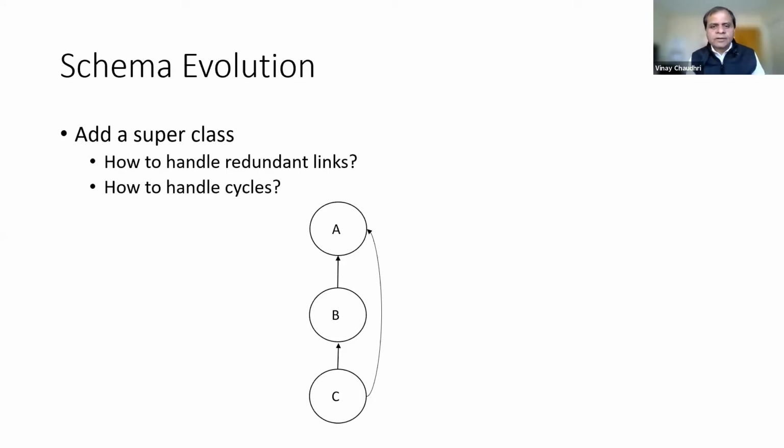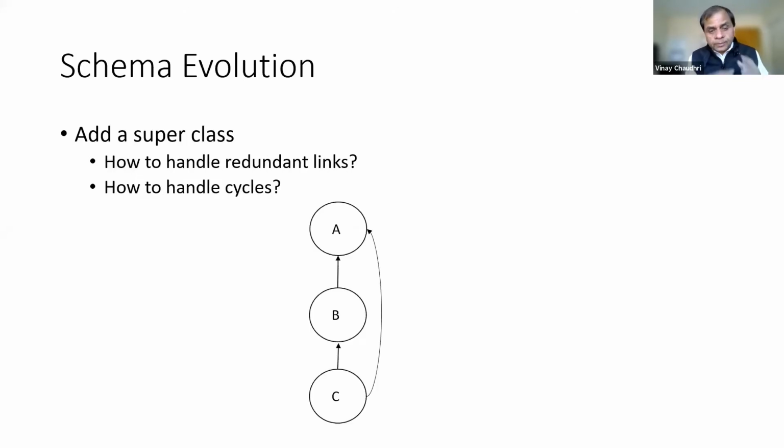And people take different positions on how they should handle this kind of change. Some systems would disallow such redundant links. Some systems will not care whether you have such redundant links or not. And a related issue that comes up is how do you deal with cycles? Because the semantics of the class hierarchy are that it has to be acyclic. If somebody introduces a cycle, most systems would reject that. And then systems can differ on what sort of help they give the user in resolving that conflict.